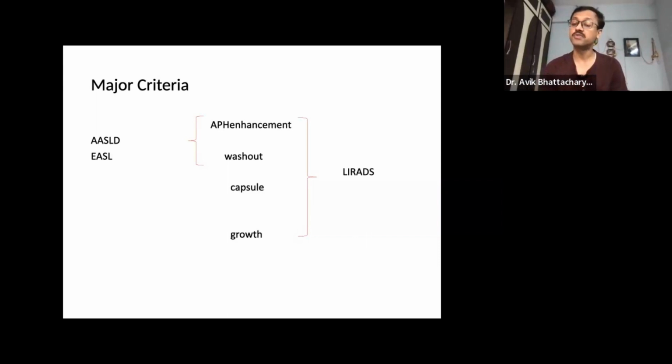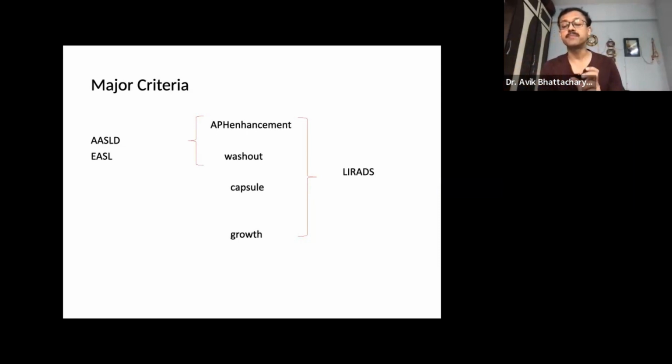Enhancement is of different types. One is called non-rim enhancement, one is rim enhancement. I'm not going into the details of that because it will be very confusing for you. The non-rim enhancement means it will be central enhancement. They are characteristic of the hepatocellular carcinoma. And the washout would also be non-rim washout. The enhancing part would get washout on portal venous phase. Vis-a-vis, in an intrahepatic cholangiocarcinoma, we see peripheral rim enhancement, and the washout would also be a rim washout. The peripheral washout would be there. And then on delayed image, the hepatocellular carcinoma would have a well-defined peripheral enhancing capsule.